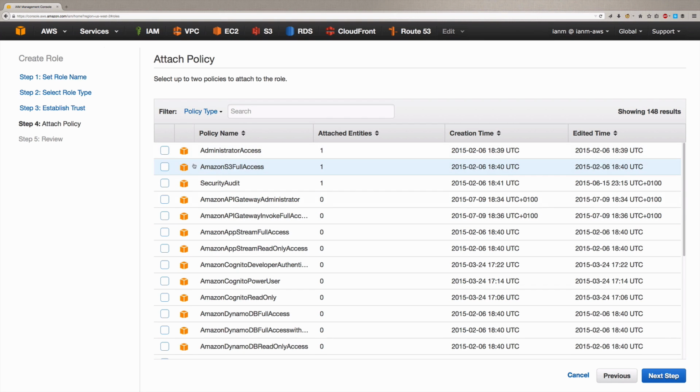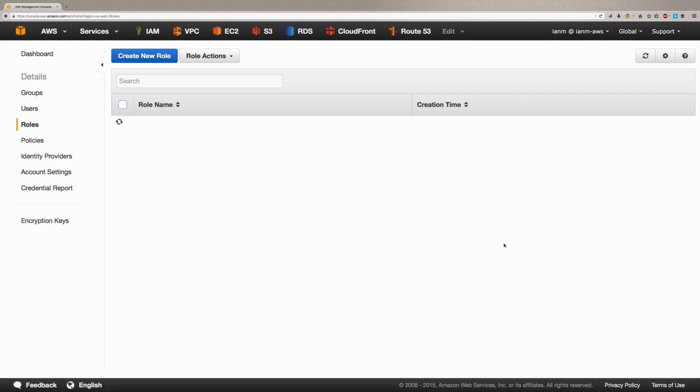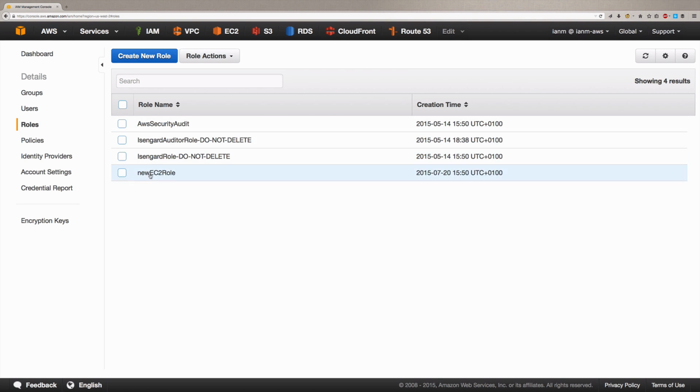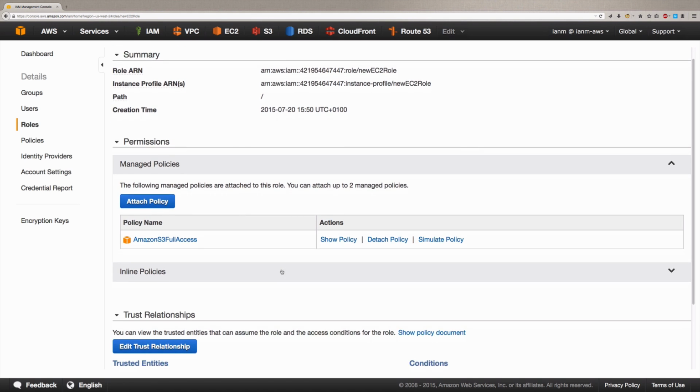And I'm going to attach the Amazon S3 full access managed policy to my role, which is a policy that will enable my instance to do anything within my account with the S3 API. And that's it really. I created that role, and as you can see here, I've got that policy attached to this specific IAM role that I've just created.